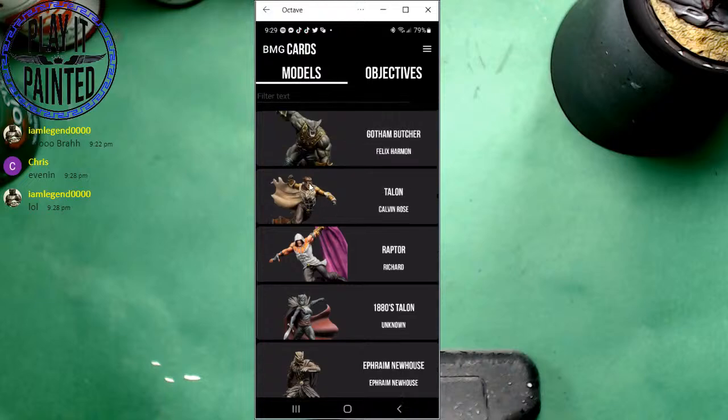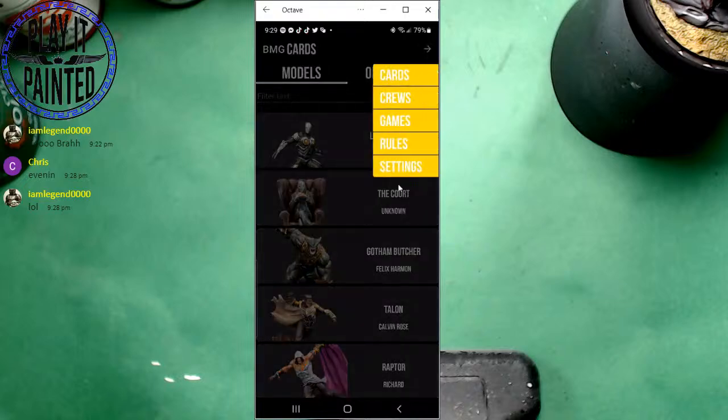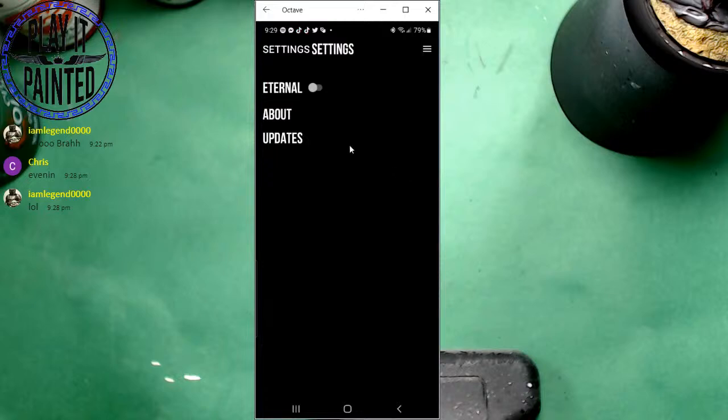Here's something you can do, though, to ensure that you are looking at current and usable models. If you go to settings on your app, there's a switch here for Eternal. Eternal is basically stuff that was in 2nd edition, possibly 1st edition, but never really made it to full legal status in 3rd edition. You can turn this on, and if you find some older models, you might be able to use them in casual games.